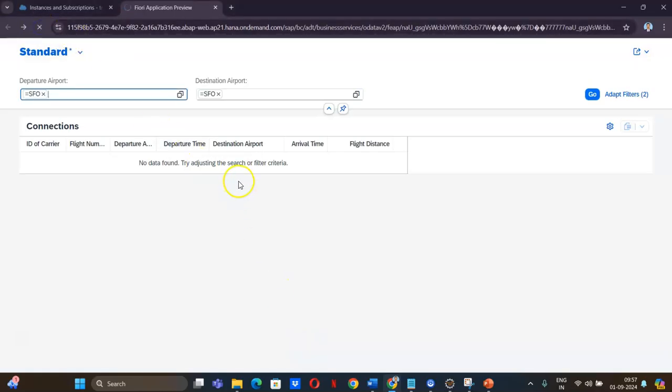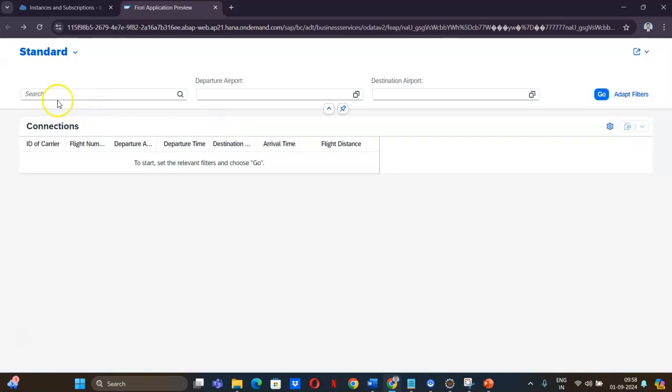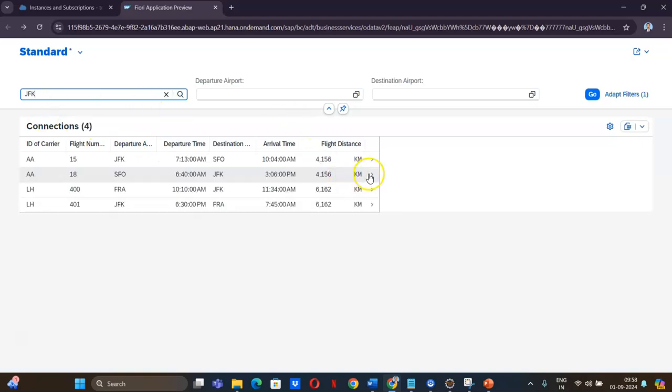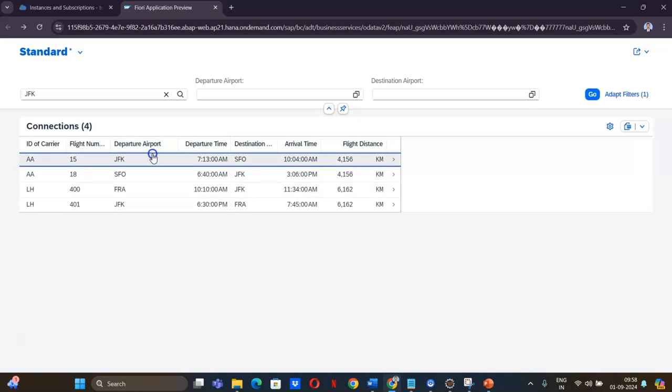Let me refresh the application and see what difference we now get. Apart from the two fields that we have defined, it has added a global search field. Here I am saying please search wherever there is a JFK and give me the data. And you see, it has taken JFK in my departure as well as my destination, because these are the two fields that I have defined for my search.